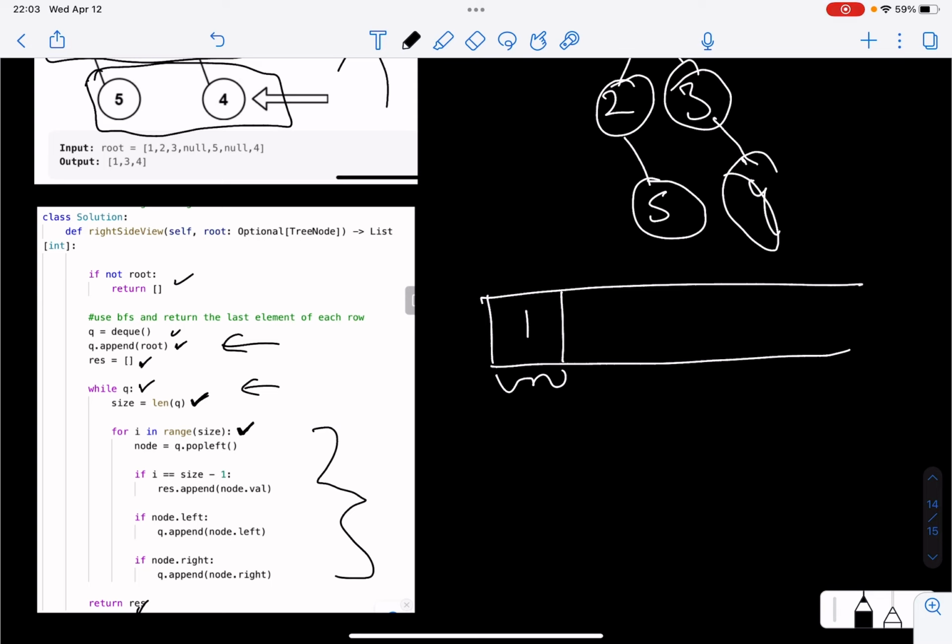So there we first pop the element. So we pop this and we see if i is equal to size minus 1, which means if it is the rightmost element in the queue, then we want to append it to the result. So in this case, yes, it is. So we append 1 to the result.